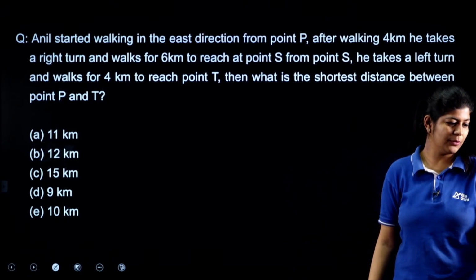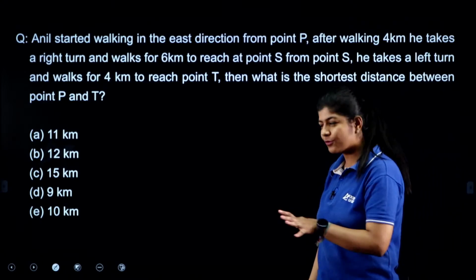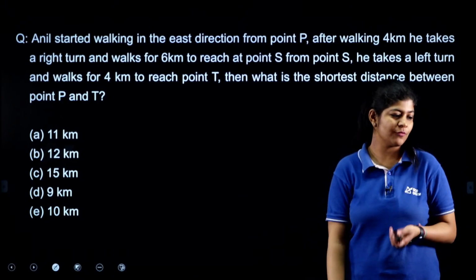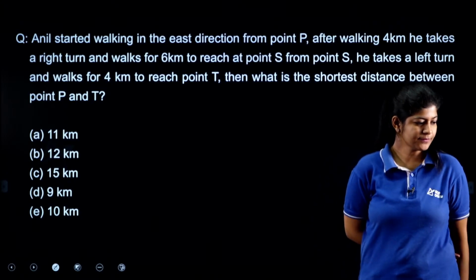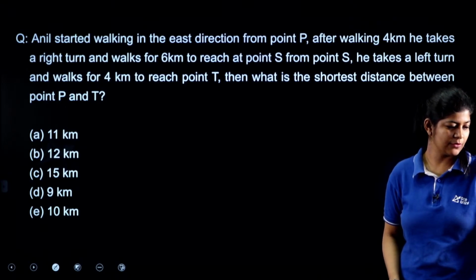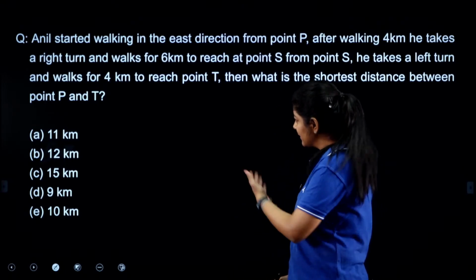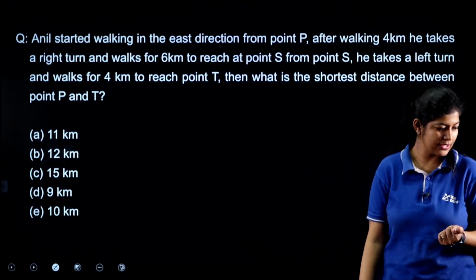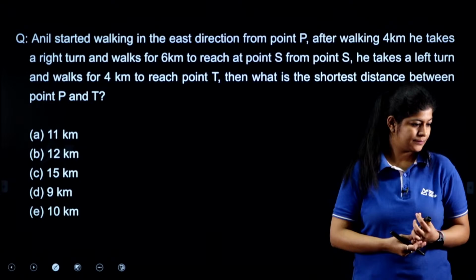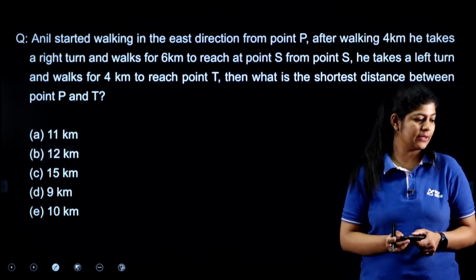Very good Ragla, very good Princey, very good Chandrasekhar. Now try to solve this particular question, as this question is again a very easy one. If you know the triplets, then you can easily answer the question without doing any calculation. All you need to do is make a diagram, and after that, just by seeing the diagram, you can easily answer this question. So, what answer are we getting in this one? Anyone in the comment section? This is a very easy one.